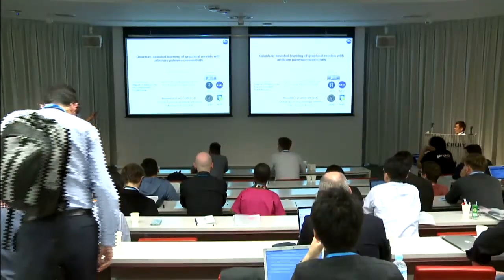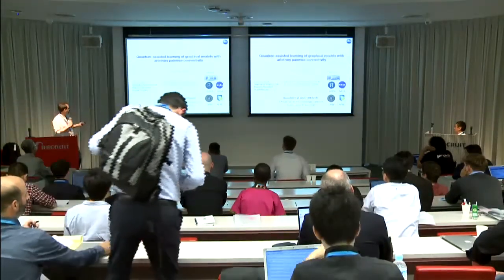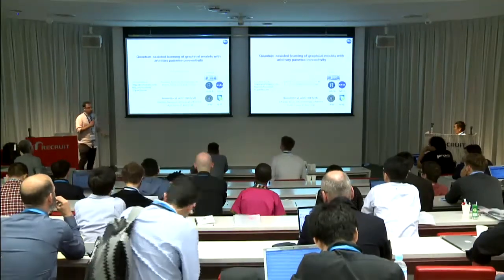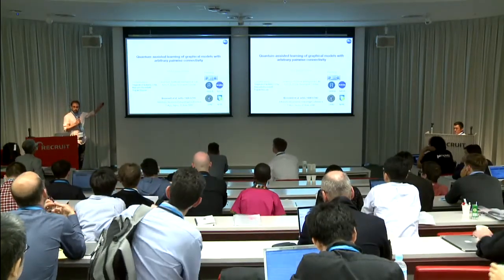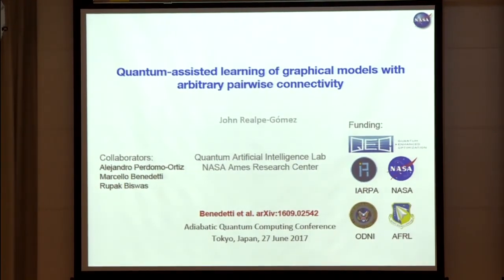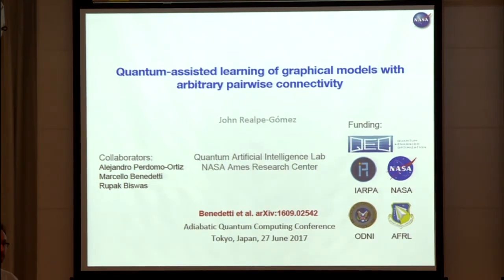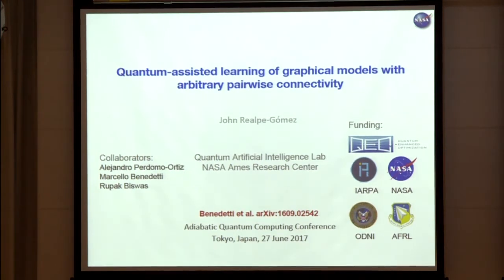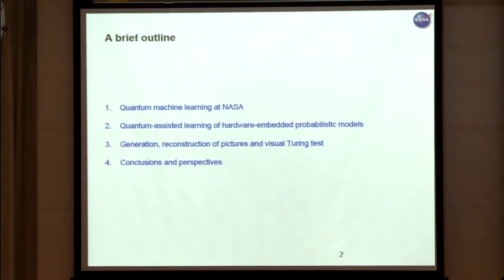I'm going to talk about some work we have been doing at NASA in collaboration with Alejandro Perdomo, Marcello Benedetti, who is now a PhD student at UCL and has been working a lot on this, and Rupa Biswas. What we have been doing is using a quantum annealer for machine learning applications, practical applications. So we want to talk a little bit about this.